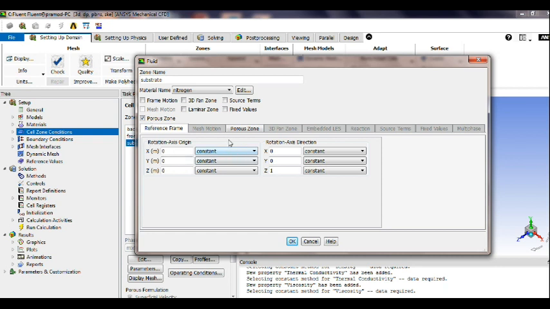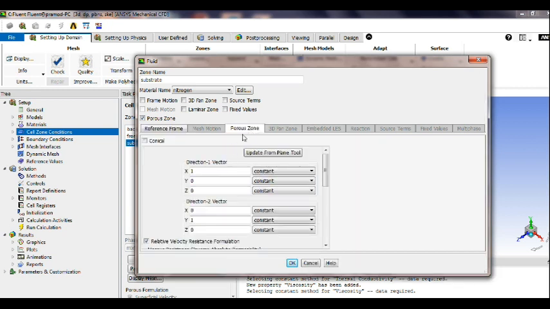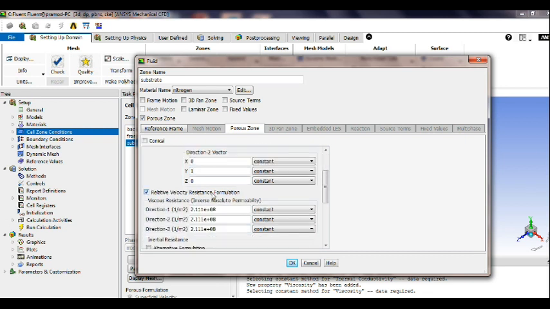So in the direction vector, go to the porous zone, and in the direction vector we have to define the direction. That is as per our model, we have geometry in x direction, so here we will put a 1, and in the y it is 1, and for z it is 0.